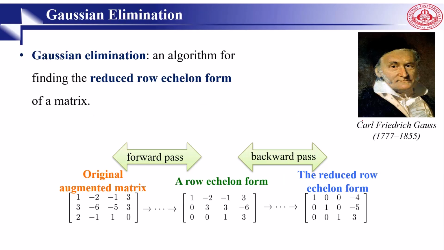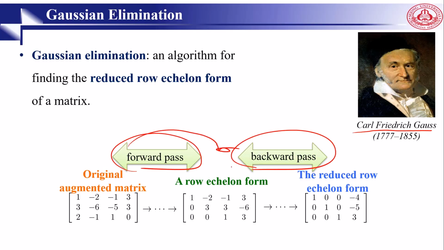Gaussian elimination, as we saw already, is another form of transforming a matrix to reduced row echelon form. It is named after Carl Friedrich Gauss from Germany, who proposed this one. In this case, we do two passes as we did so far, forward pass and backward pass. In the forward pass, we go to the row echelon form, and then we can go to the reduced row echelon form by substituting and making them easy. So you can see here x3 is equal to 3, x2 is equal to 5, x1 is equal to minus 4.